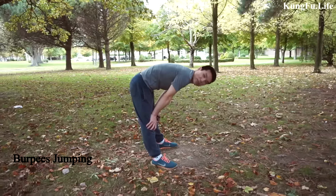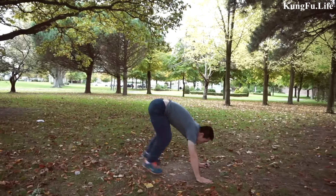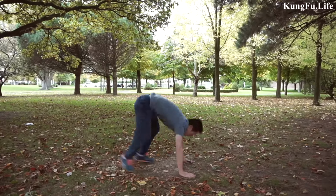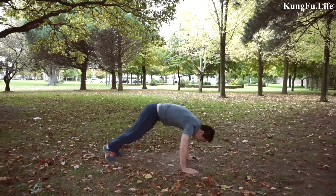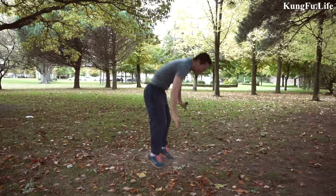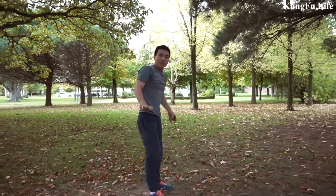10 more seconds. Next movement is the burpees jump, hands down and close up. Okay, time, ready, okay, go. Down, up, 1, down, up, 2, down, up, 3, 4, 5, 6, 7, 8, 9, 10. 5 more seconds, 3, 2, 1. Yeah, very good. Okay, quickly, 10 more seconds to recover.